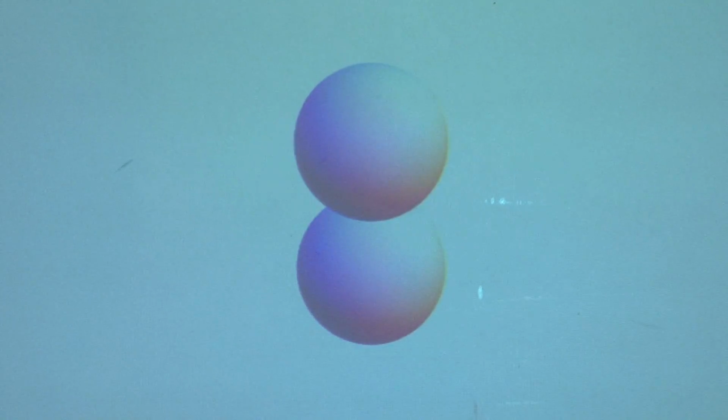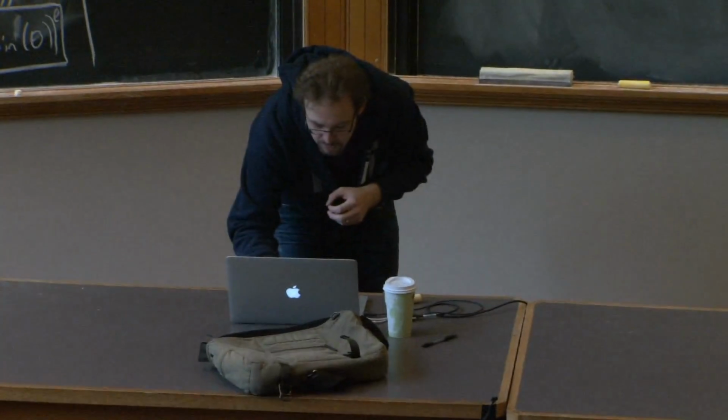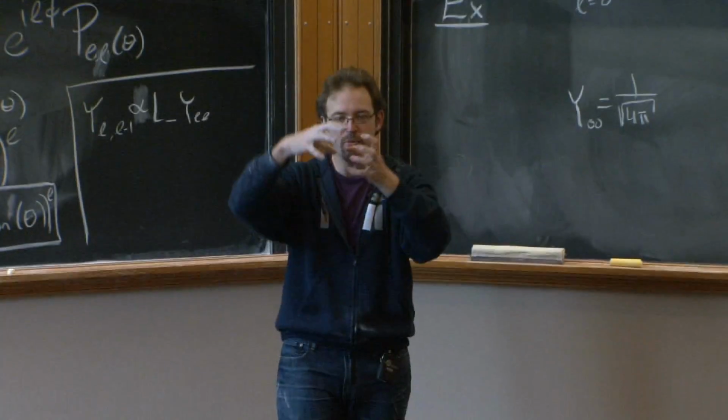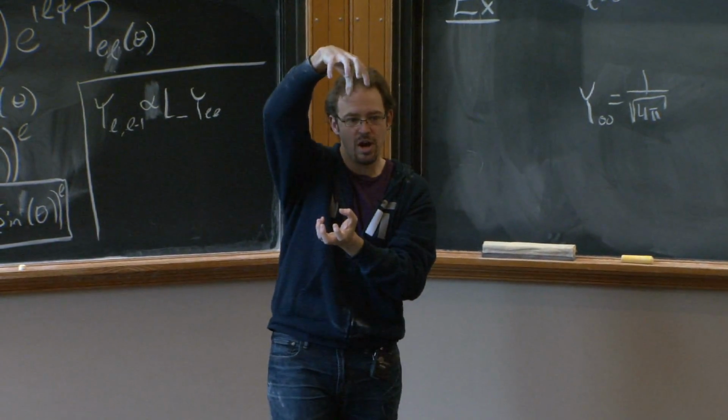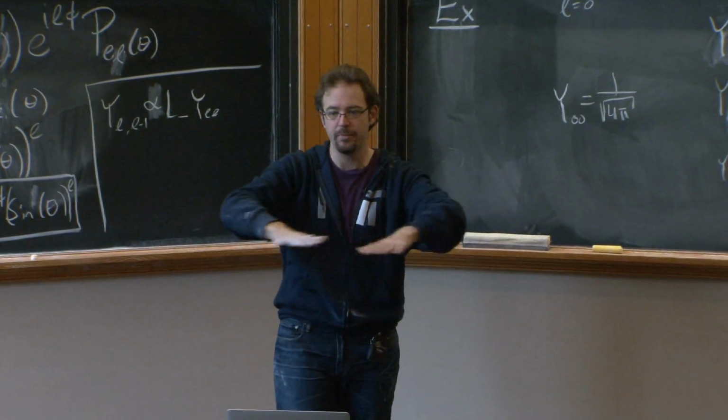As we start increasing the angular momentum, let's take the angular momentum L is 1, m is 0 state. Now something interesting happens. Now the total angular momentum is 1, and we see that there are two lobes. Let me rotate this. So there are two lobes, and the z-axis passes through them. The probability is much larger around the lobe on the top or the lobe on the bottom, and it's 0 on the plane.